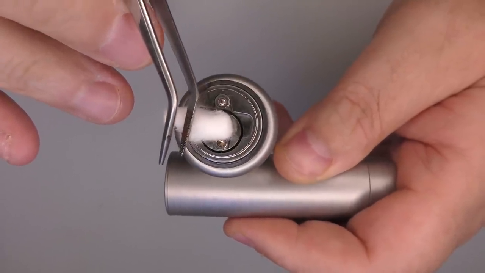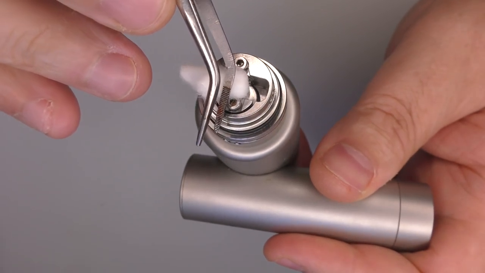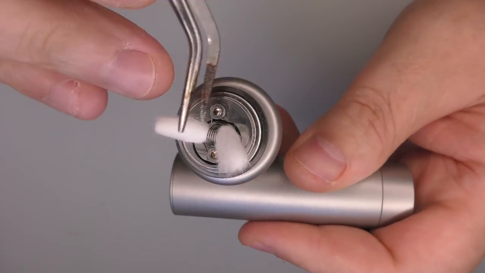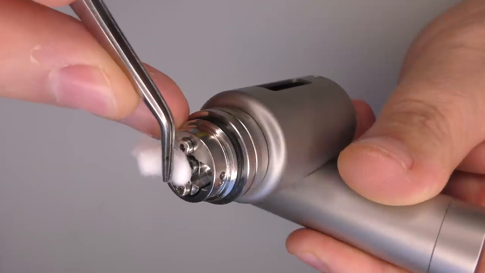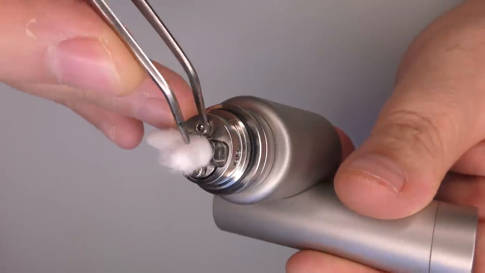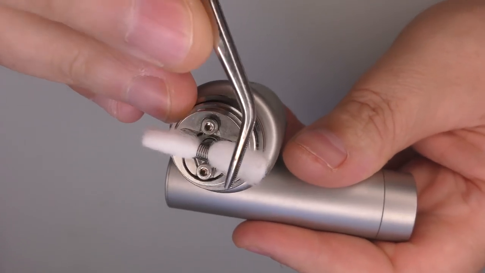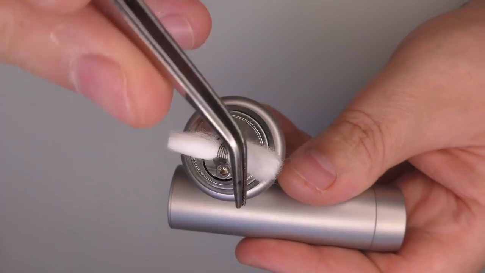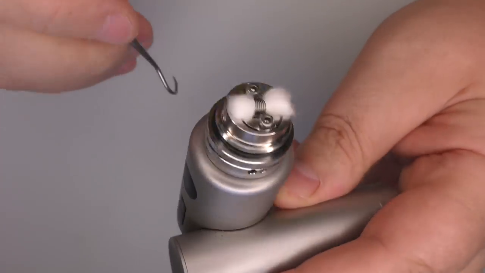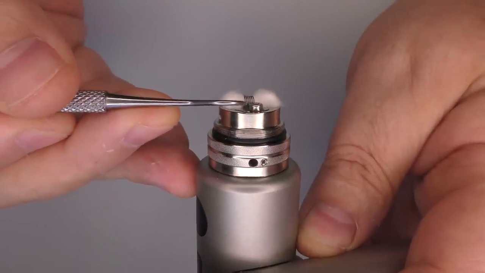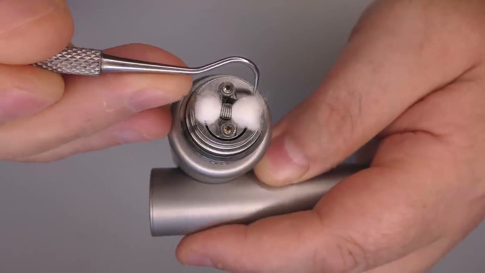I will say that now, whilst you have huge juice wells here, be very very careful because you may want to fill these out with lots of cotton because they're such big juice holes. But this is more a mouth to lung type device. And what I was finding is that when at first I started filling this with cotton, putting lots of cotton in here, that the cotton was resting against where the air pin is there. And I was finding that moisture was actually travelling up here and going into the air pin. So now I kind of just make sure my cotton is coming straight out and just fold it down, rather than filling the entire well with cotton. So even with my cotton in there just now, I folded it down, I'm going in and I'm just making sure that I'm pulling the cotton away from that air pin.